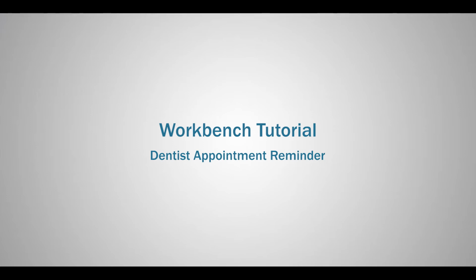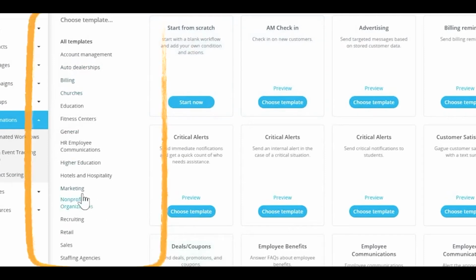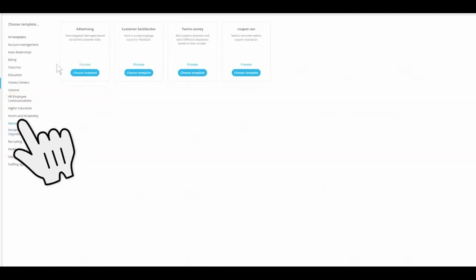Hello. Today we'll be going over a new feature that enables you to create automated workflows called Workbench. Workbench can be fully customized to combine individual features into a flowchart for appointment reminders, surveys, data capture campaigns, and other automated workflows. You can even choose to either start from scratch or build off one of our over 50 plus pre-built templates that are based on campaigns that our own customers have used to great success.